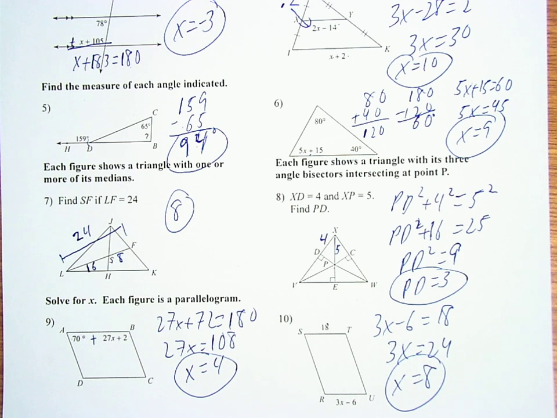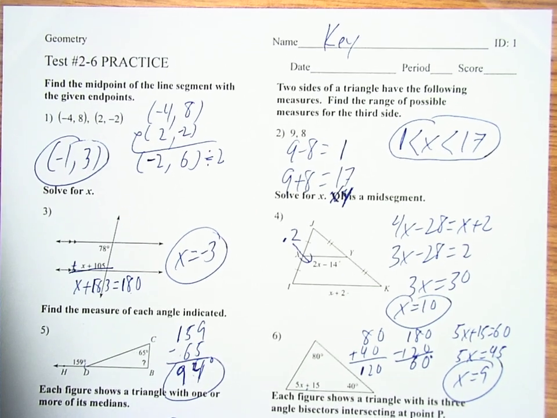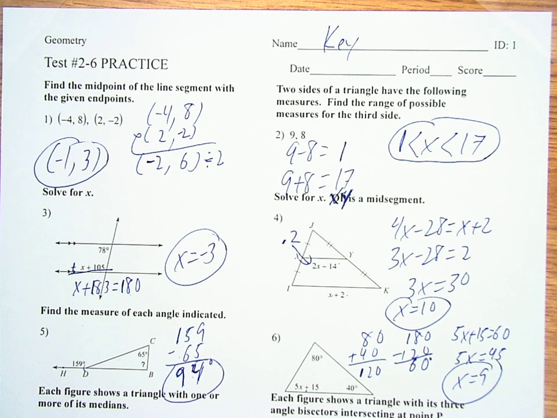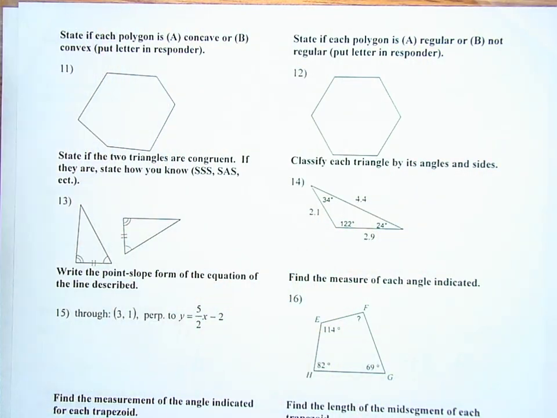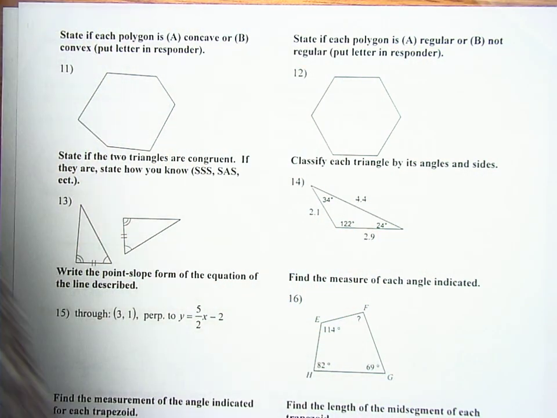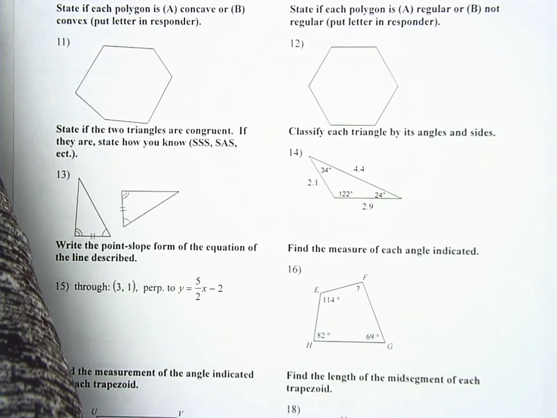All right, so I do intend to make everything on the front worth 5 points. So I can have 50 points on the front here. And if you're struggling with these, again, you can come in for some help. I'll be here Thursday morning and afternoon to help you out. So on the back here, I got 12 questions. So I'll probably make these worth 4 each. And I'll make 2 of them worth 5. So it ends up as 50 total on the back.